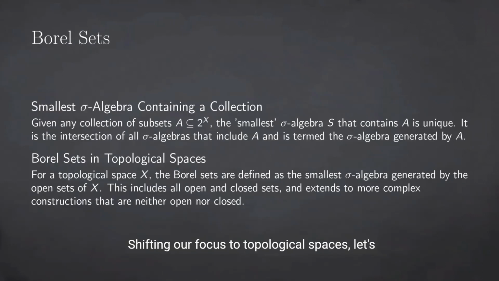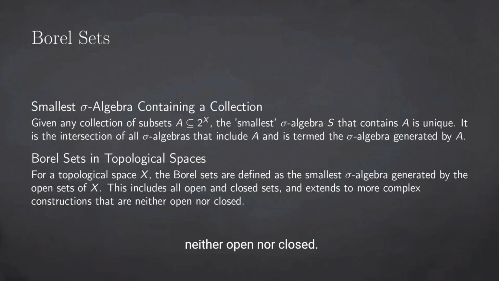Shifting our focus to topological spaces, let's discuss Borel sets. The smallest sigma algebra containing a particular collection of subsets A within a space X is termed the sigma algebra generated by A. In the context of a topological space X, Borel sets are defined by the smallest sigma algebra generated by the open sets of X. This includes all open and closed sets, and it extends further to complex constructions that are neither open nor closed.